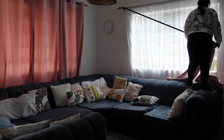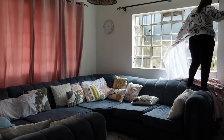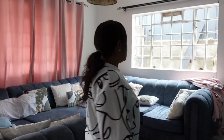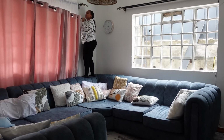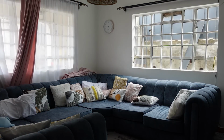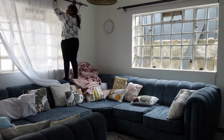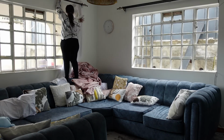The floor was steamed in my last video. If you didn't watch that, we steamed the floors when the carpets were not here. So basically behind the chairs and under the chairs and under the carpet, it's all clean. So the only thing remaining is the window side and the couch. I also washed the couch cushion covers in, I think, my last vlog, so they're pretty clean. They're still clean, so I'm just going to wipe the couch regularly the way I do with water and bleach.